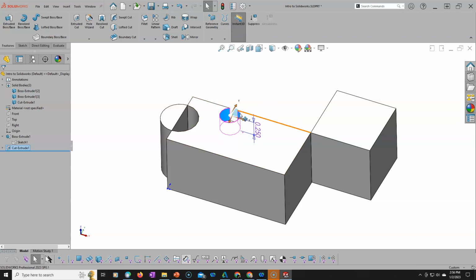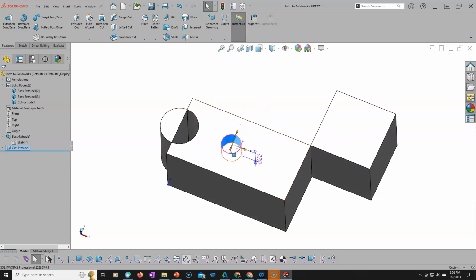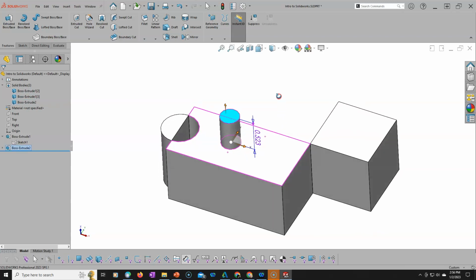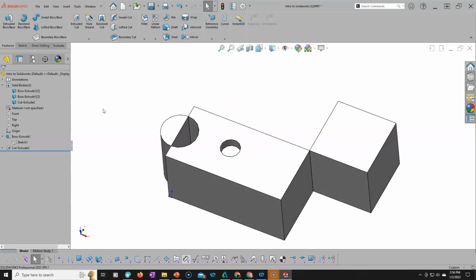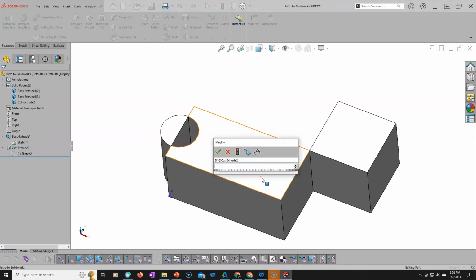And one of the strange things about the 3D sketch and cut extrudes and bosses, let's see if I pick that face, it is the one thing that will turn a cut extrude into a boss. So you do have to be careful with these. And that is one of the reasons that I just say go ahead and turn it off. You won't have to worry about the push-pull things coming up. It did change my dimension, which I don't like, surprises.